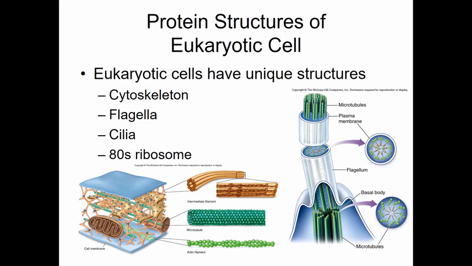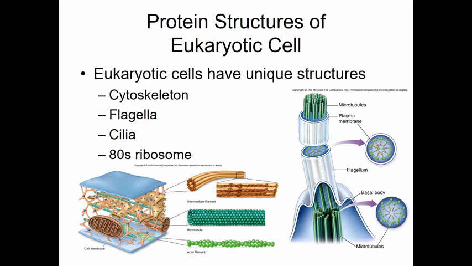They can be on the outside of cells to help basically move things around, help them sense the environment, that sort of thing. And then finally, we have that ribosome structure. We've talked about this before. Remember, the ribosome, while necessary for protein production, is different between prokaryotes and eukaryotes.